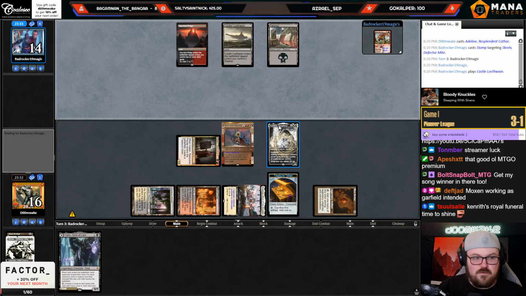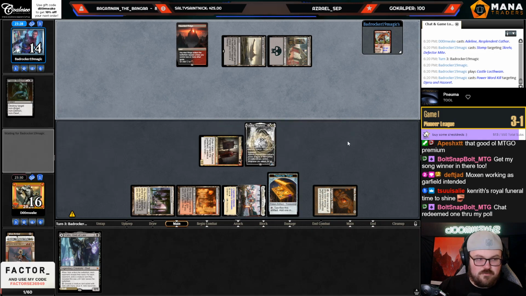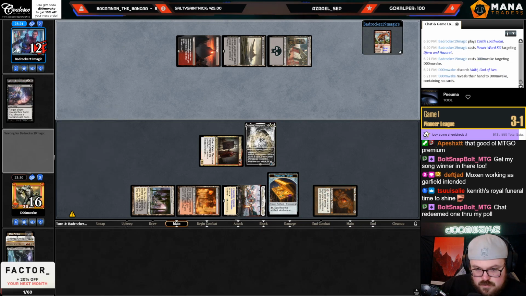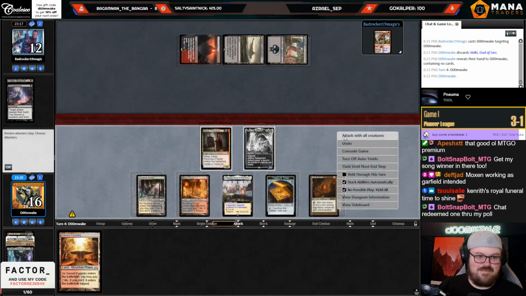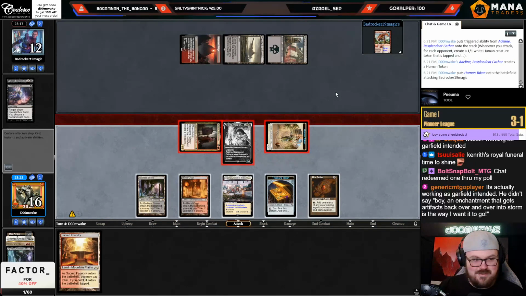In the queue. It's an 11-minute song, my brother in Christ. Whatever, see if I care. Chat, redeem one through your poll? Where? I don't see that. What do you mean? No, the poll, it's not how that works. Can't be giving free song requests out, you know what I mean?